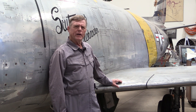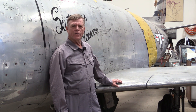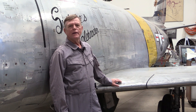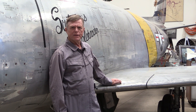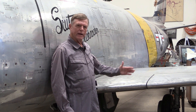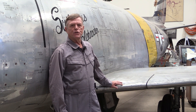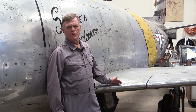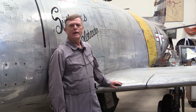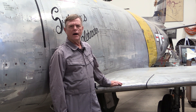So why the swept-wing? In 1944, the U.S. Army Air Force had a requirement for a jet fighter air superiority aircraft that would go 600 miles per hour. With that requirement, the North American Aviation design team sat down and designed the F-86. But the initial design actually had a straight wing, not a swept wing. The problem was the straight wing, as you got close to high speeds near supersonic flight, would develop a shockwave on the top of the wing, and there wasn't sufficient power to push through to go to the higher speeds. That was limiting the high speed of the aircraft.